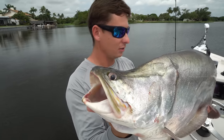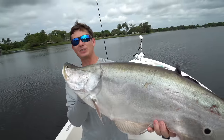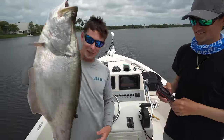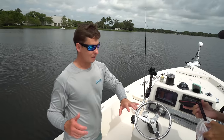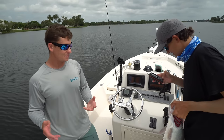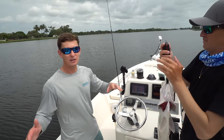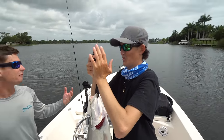It looks like a 30-pound tarpon but without the rest of the body — just so wild looking. We're gonna get him on the scale. See that tail — he's kind of squiggling around. They eat and go backwards, they use that tail. Seeing this thing jump out of the water was pretty gnarly. Johnny Stabile, South Florida Fishing Charters — book your trip of a lifetime for a clown knife. These are invasive — not meant to be in Florida. There are no regulations on them. The majority of people throw them back as a game fish but FWC does not encourage that. They're in Florida's waters because of the aquarium trade — people had them in home aquariums, released them, and now they've flourished.